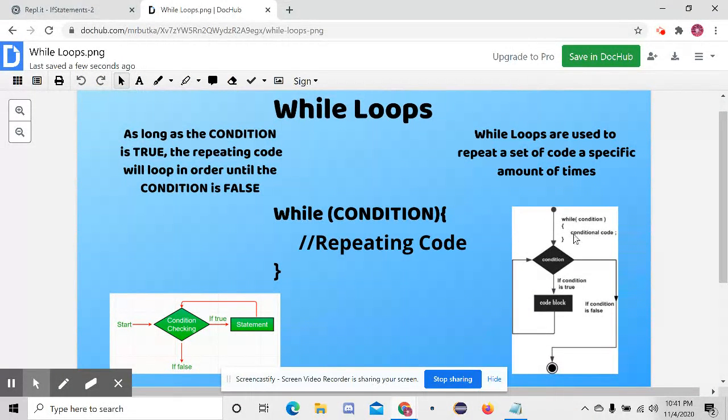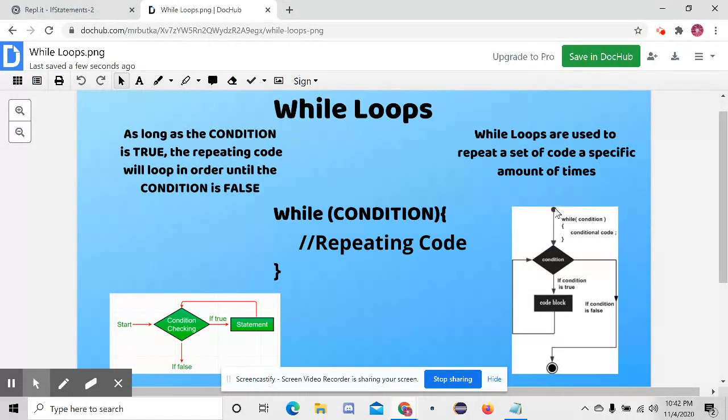So here's a pseudocode example over here. The difference is the keyword while, and there is a condition, much like in an if statement. If this condition for the while happens to be true, it will execute the code. This could be multiple lines of code in here, as you will soon see. It will keep on executing that and checking the condition for each iteration, each time it goes through the code. However, if the condition ends up being false, it'll skip through the while loop and then go to the next sequence of code if there is any.